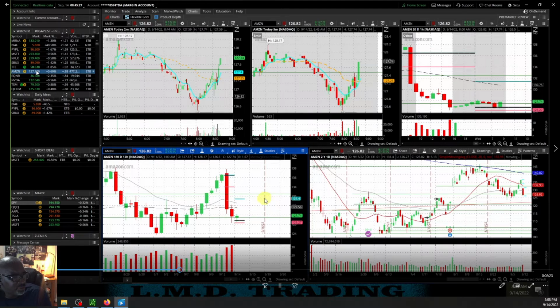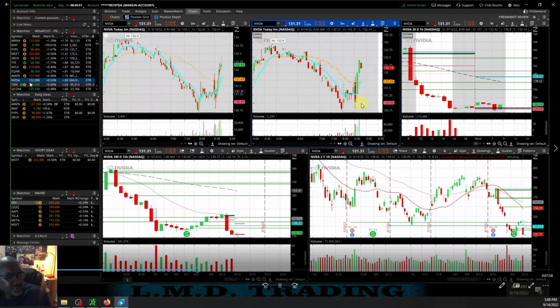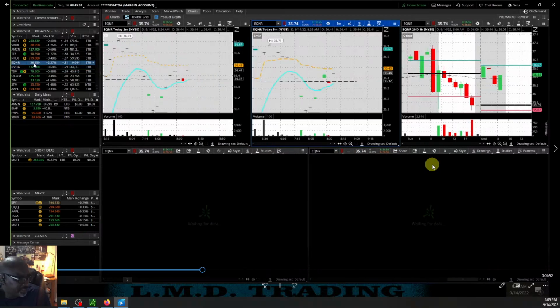Come over and look at Amazon. Amazon is showing that same pattern like the Qs is. Pull back, came up, didn't set a lower low, set a higher low and a higher high. So it's in somewhat of a transition. Got our price action lines marked on there. Like I say, our chart's always going to have previous low of days, previous high of days. That black line is where it actually closed the day before.